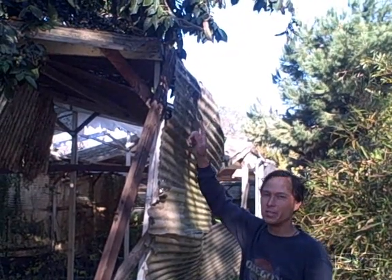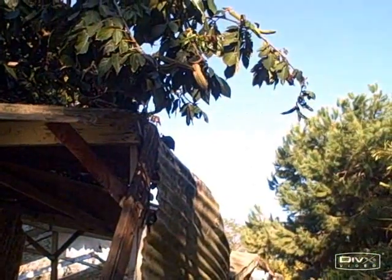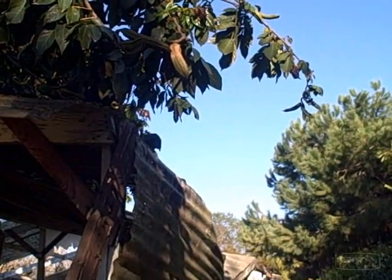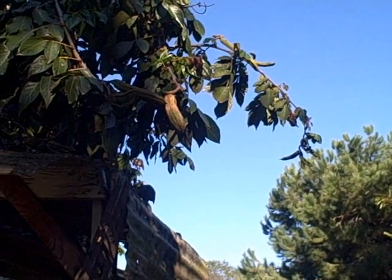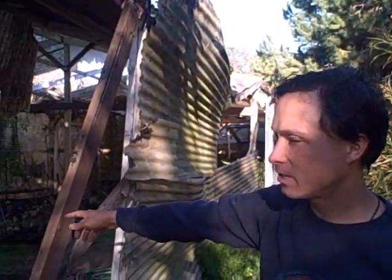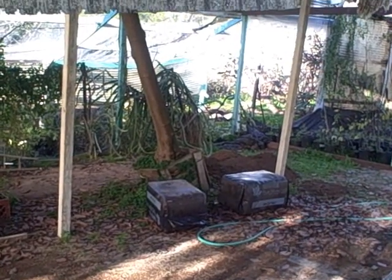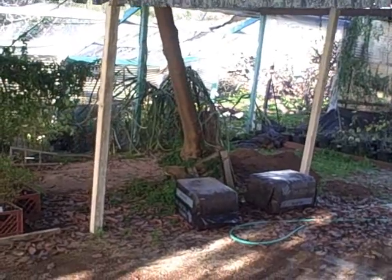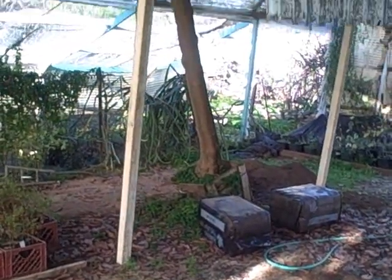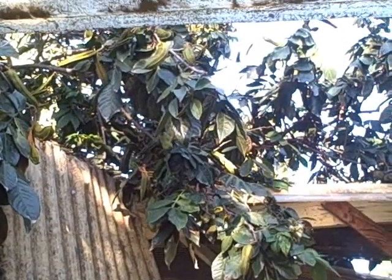This is a curiosity — the ice cream bean tree. It's quite unique: basically a bean, and when you open it up, around the seed inside is this white fluffy stuff that they say tastes like ice cream, with a unique flavor. I had some when I was in Peru. This tree literally busted out of its pot, grew through into the ground, and shot up a big giant trunk right through the top of the greenhouse. Ice cream bean trees grow really quickly from seed and fruit fairly quickly — great if you're in Hawaii, Florida, or the San Diego area, though it's probably too cold where I am.